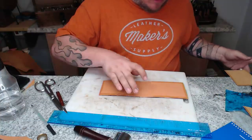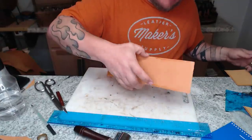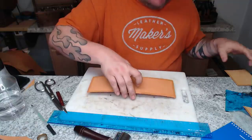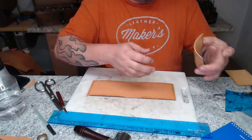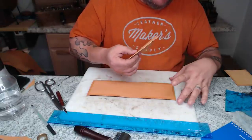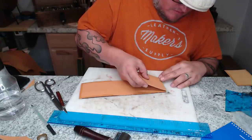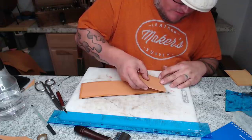All right, so we're back. I'm gonna check one more time to make sure which side's the front and which side's the back. There's my front. So I'm gonna put the pretty scalloped pocket on that side. I'm just gonna line up the corners, press it together.